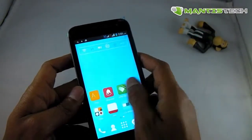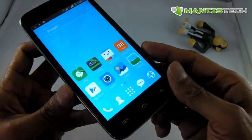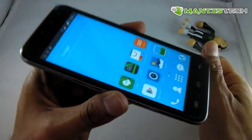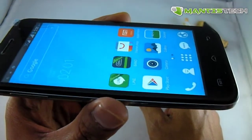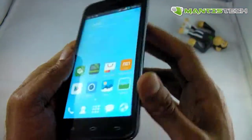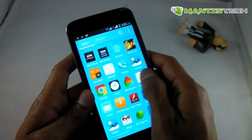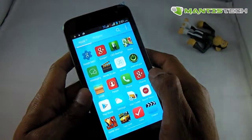So let's have a look at this lovely screen. This screen is a beautiful 5-inch screen. As you can see, it's very vibrant, very clear. It's got good angles as well. If I bring that right to the screen, you can see that it can be viewed from all angles as well. That's really nice. So let's have a quick look at some pictures.